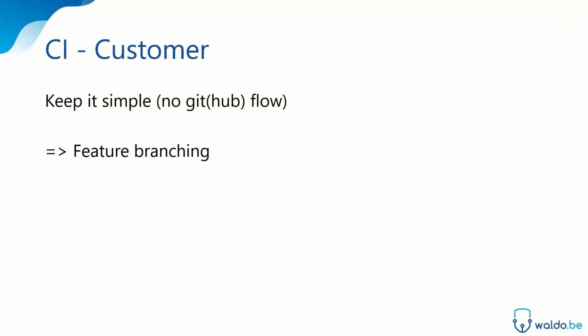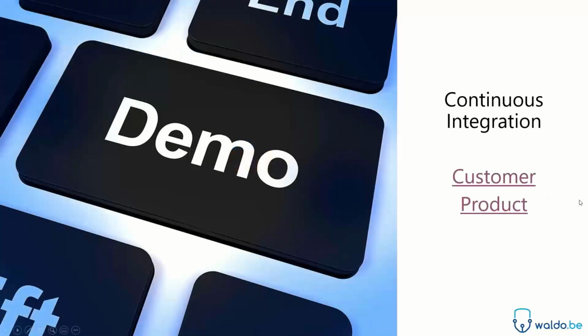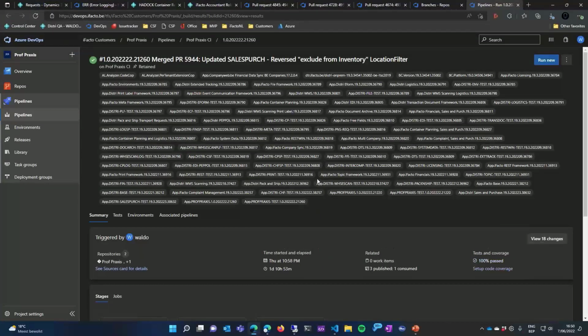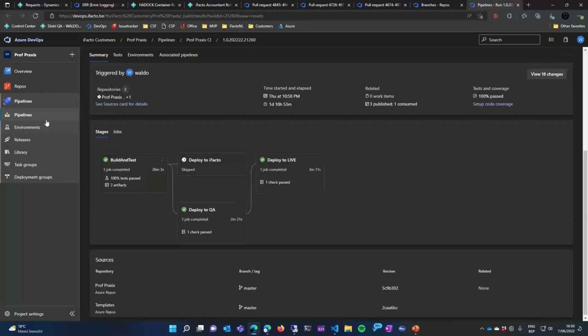For customers, it's another story. We try to keep it as simple as at all possible. So we do not implement Git Flow or GitHub Flow. We only do feature branches. That's what we do, and a lot of people say, what? So you cannot cherry-pick or you cannot hotfix? No, we can't, and everybody is very aware of that. And it still works. We now have 40 customers live on Business Central, either on-prem or in the cloud, and we are still able to do what we do without the complexity of Git Flow. We just do feature branching.